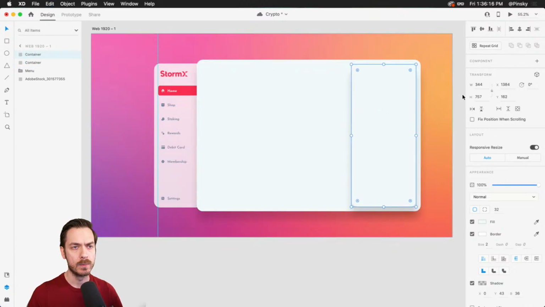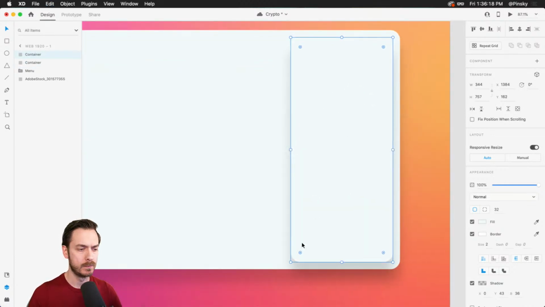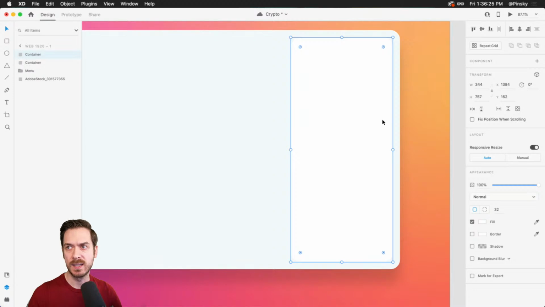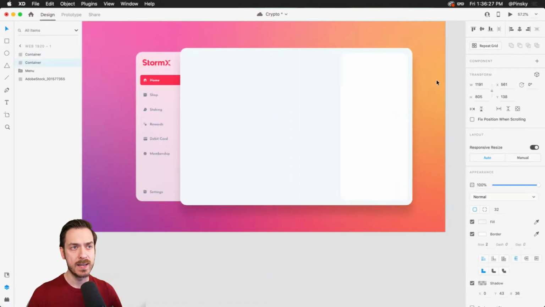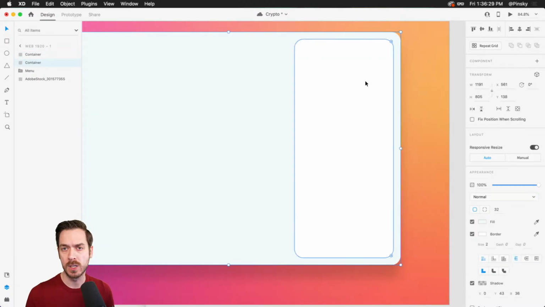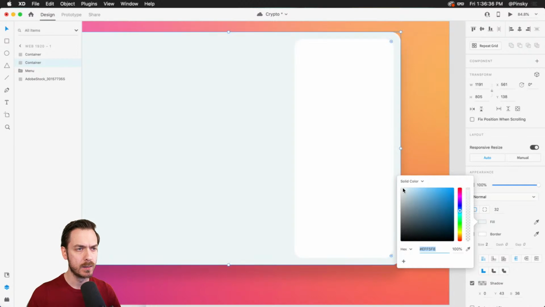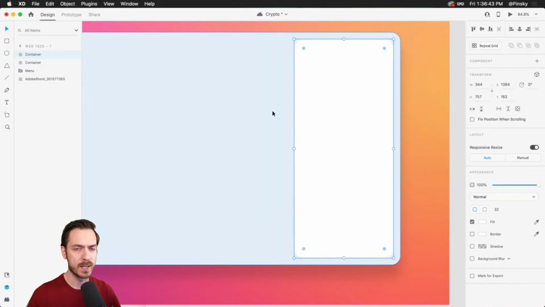All right, now because I duplicated this shape, it has that shadow on it. Probably don't need that, may not need the border as well. And I might just want to go for white in this case. And what we're noticing now is if many of the containers are going to be white, the background behind it is a little bit too light. So we might just want to experiment with some of these colors a little bit. I do have a color over here that I might want to use, and that could work. It's a little bit of blue, but also there's a little bit of contrast between the white and the blue.